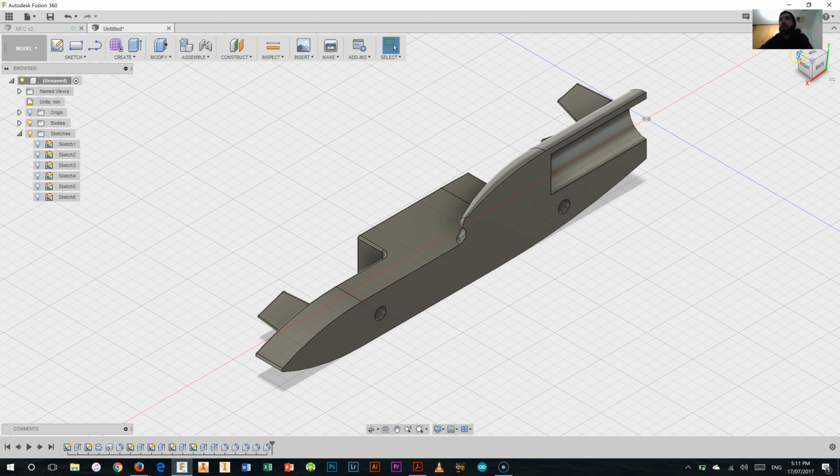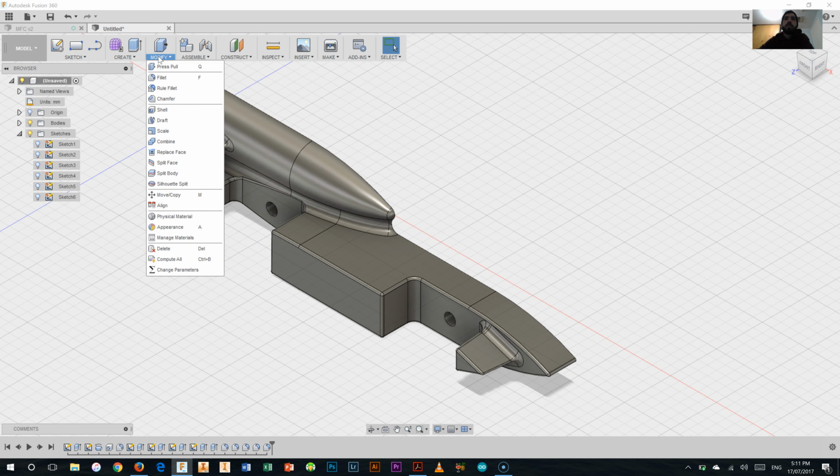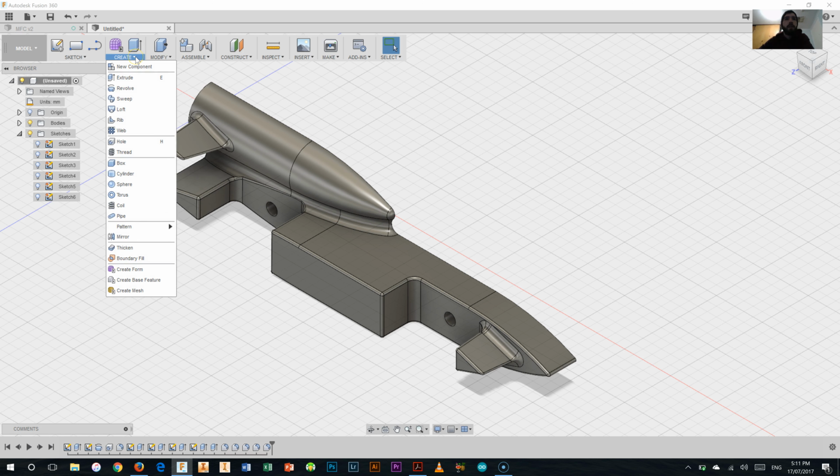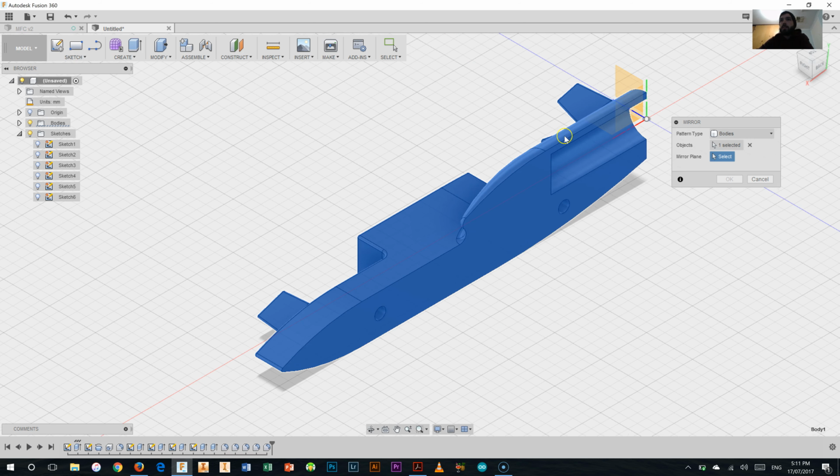So our final step in making our F1 car here is to do a cool little task. Sorry, it's probably under the create menu, not the modify, my apologies, which is the mirror tool. The mirror tool basically allows us to mirror an object or a face or whatever it is around a mirror plane or a center point. So we're going to select bodies for ours because we actually want to mirror the entire car, and we're going to select the entire part that we've created so far, and the mirror plane we'd like to select, we'll just flip around to the other side here, is this face here.